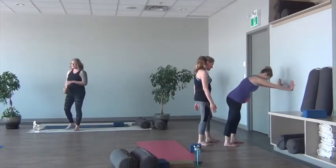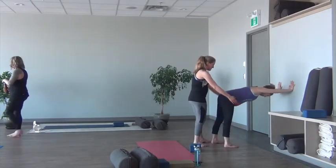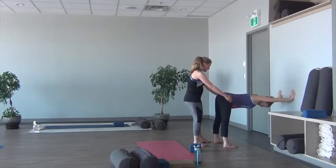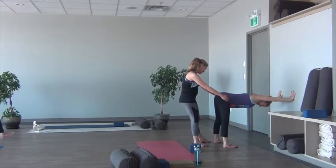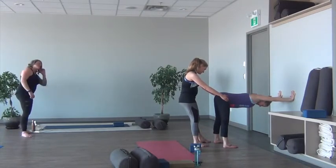So either backs of the legs or low back. It actually kind of gets more of that mid-spine. Yeah, if you feel like your feet are lifting up, you can move them back a little bit more.